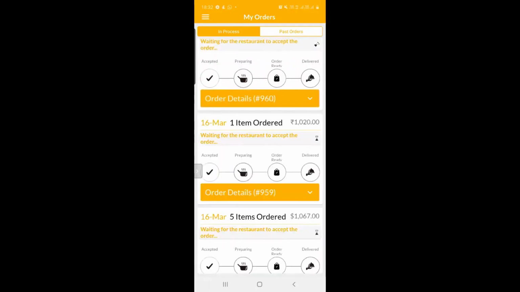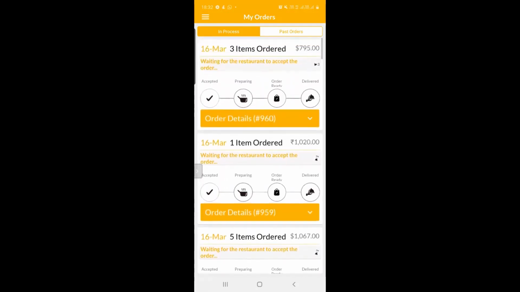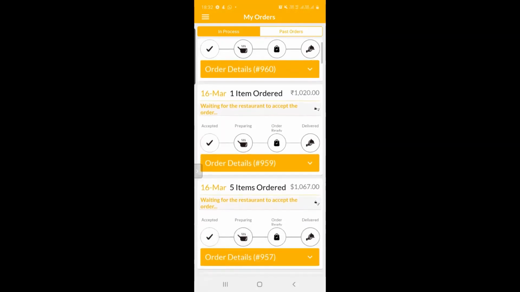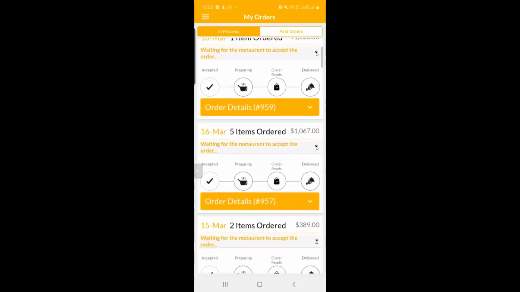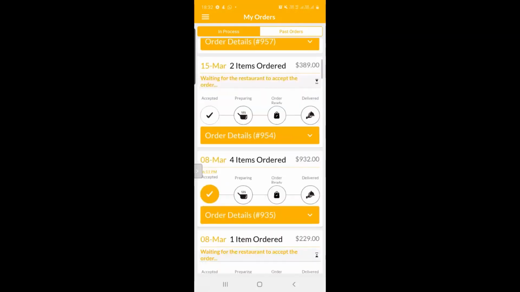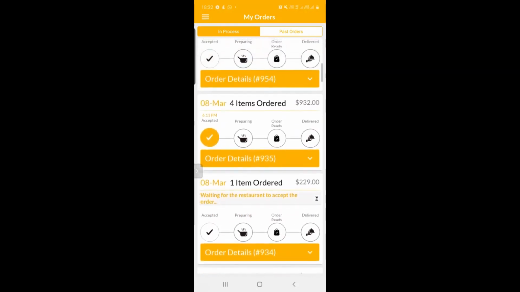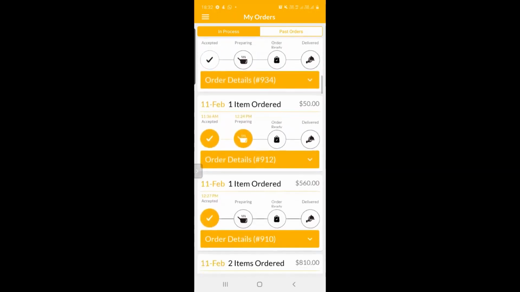As you can see, the order is still saying waiting for the restaurant to accept the order, and all the icons are in gray. It means the order is not accepted and not processed. Once the order is processed, the icon will change to accepted, and similarly, the status will get updated. You will also receive a push notification when the status is updated or on the way.